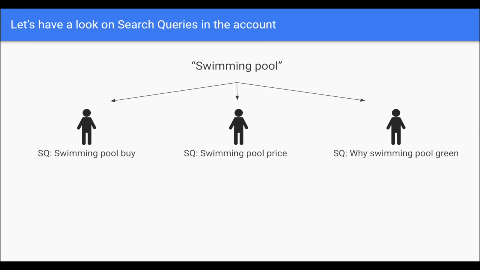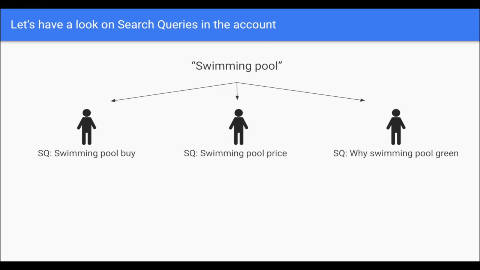Yes, this guy is not very lucky, but we can't help him actually. We can try to sell him a swimming pool, but he is probably not ready. He right now is looking for some of the cheapest options to fix his swimming pool. So we actually don't want this guy to see our ads. So we want to exclude these kinds of search queries.